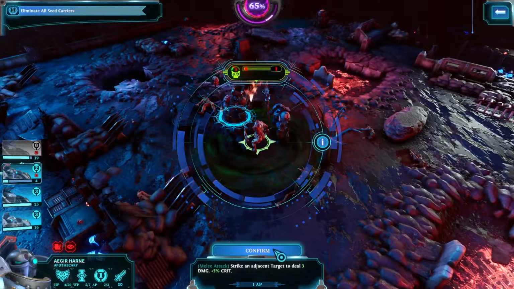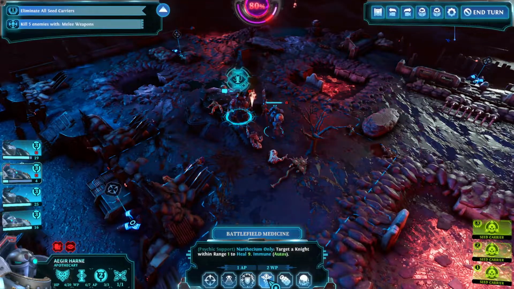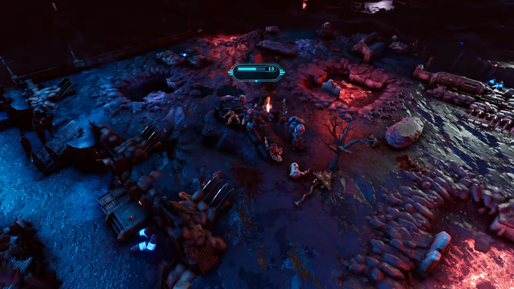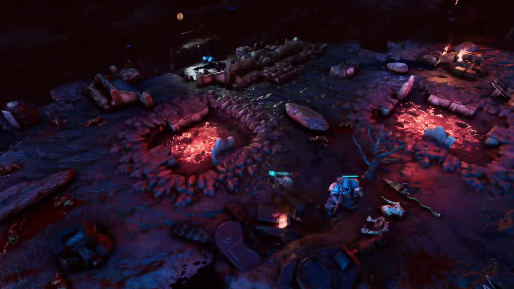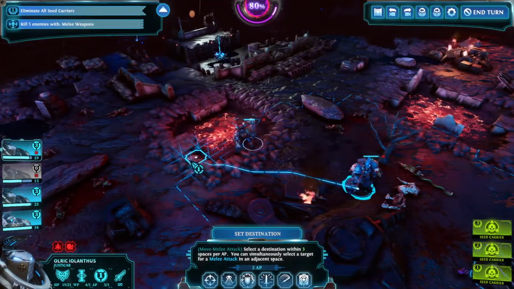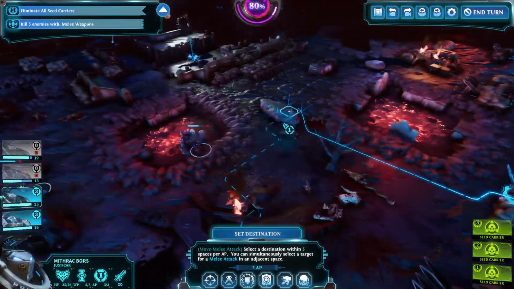Okay. So let's finish this off. And one damage short. That's unfortunate. Oh, okay. So we got it. But we did have to use all of our free attacks. So yeah. No, for some reason we got restored AP. That's strange. Not that I'm gonna say anything bad about it.